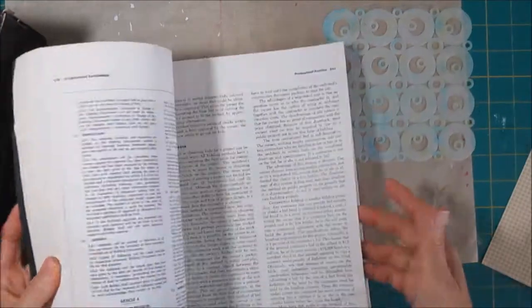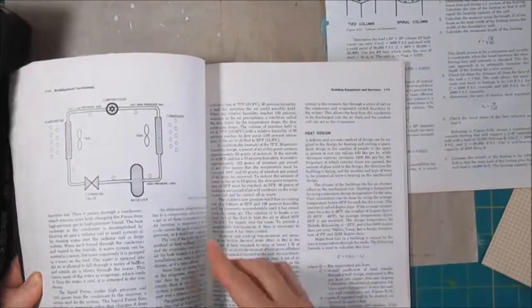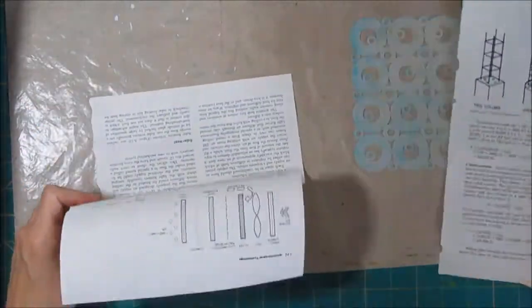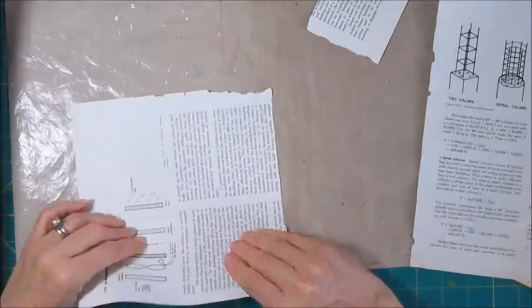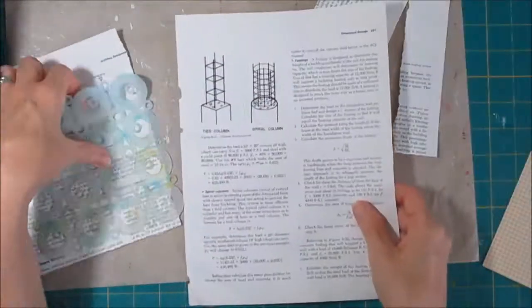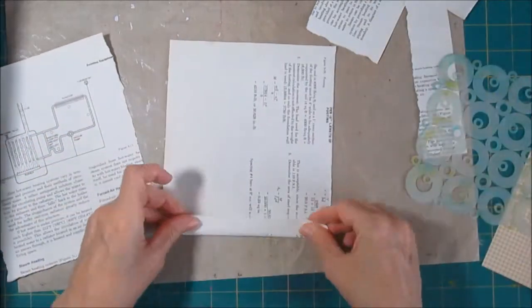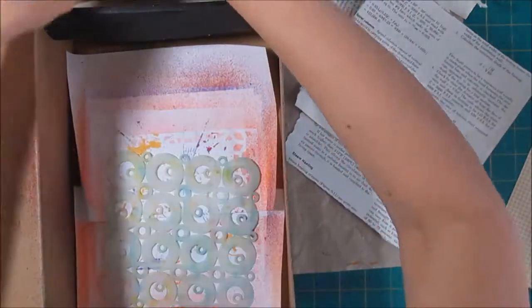Going through this architectural textbook that I bought at a used bookstore and picking out some pages, I wanted things that had either drawings he would be interested in, or in the case of that first page, formulas — because he was a math major in college. The second one looks like a plumbing diagram, but it also looks a little like a circuit board to me, since he works on pinball machines and circuit boards. I won't tell him that's why I picked it, but I'm going for that nerdy sort of look. A lot of this will get covered up — you'll still see the design through the stencil, but it won't be as obvious what it is.